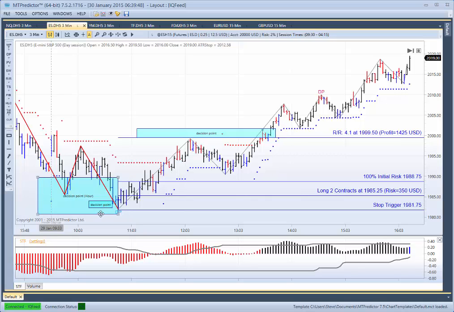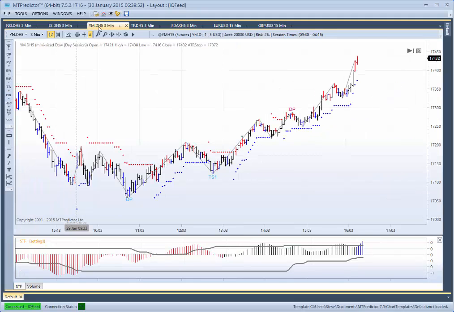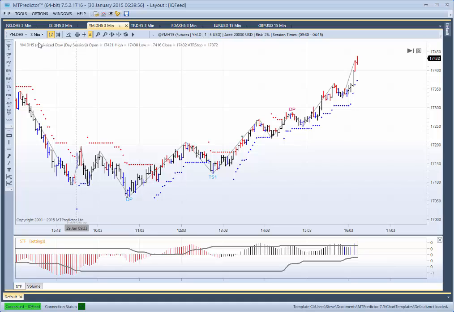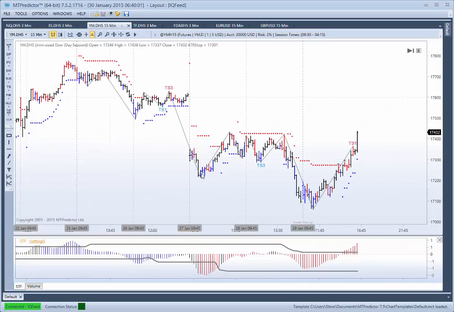So I think that was an extremely good trade setup on the ES, but that wasn't the best of it. Let's go to the YM. Here we also have the same DP buy there. I'll go out to the 15-minute chart first. Just as with the ES, if I place the DP off there, you can see that the market actually went through that 50-minute support zone.